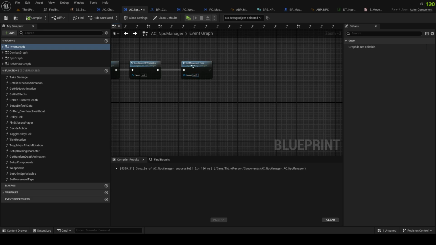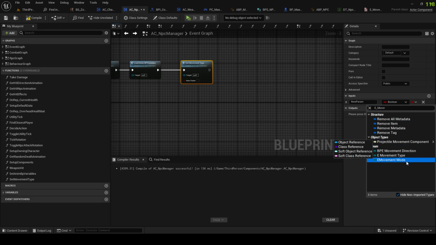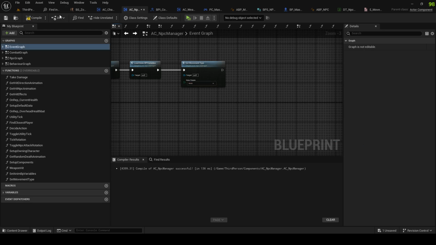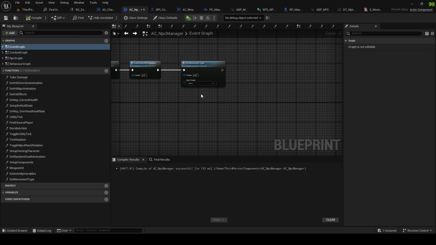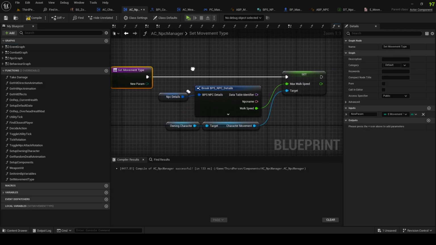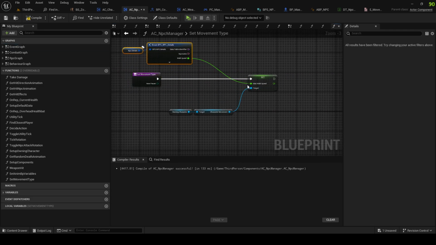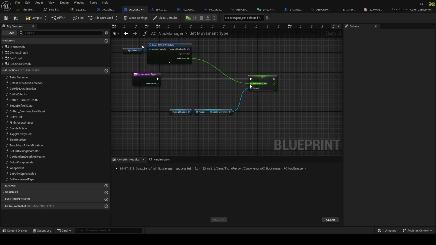And we will have an input of E movement type. We're gonna default it to walking, and from here we're gonna do a select node.